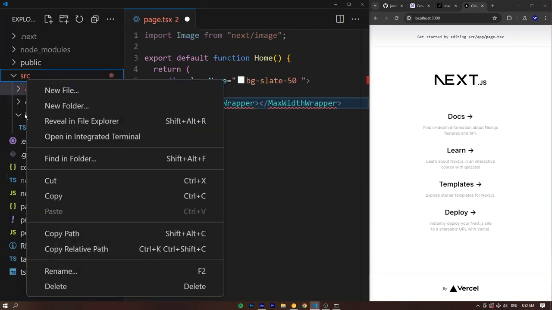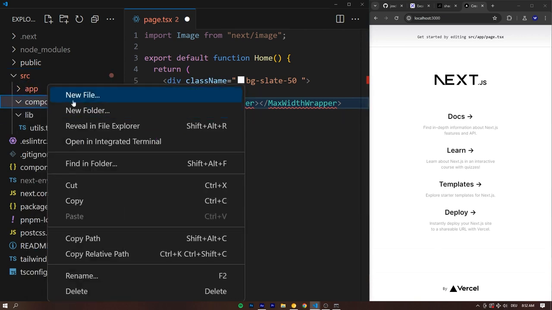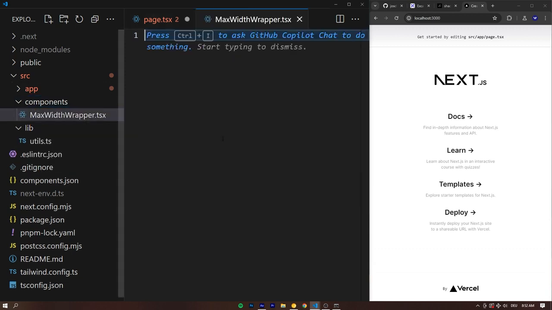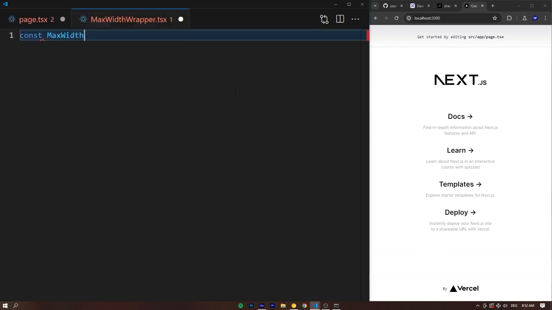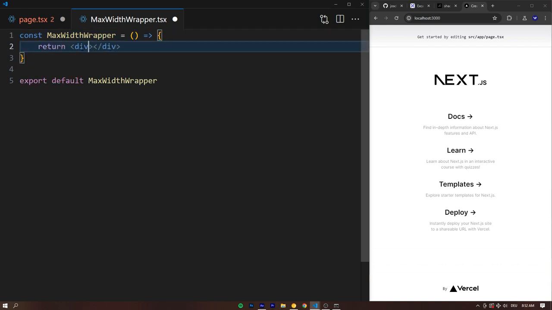We are going to create that in our components folder right here that was made for us by the UI library. Nice. We can just use that. And let's create a new file in here called MaxWidthWrapper.tsx, TypeScript XML, and in here let's declare a const MaxWidthWrapper, and that's nothing more than an arrow function, right? Default React component, nothing special, and let's export that as the default at the bottom, the MaxWidthWrapper. There we go.